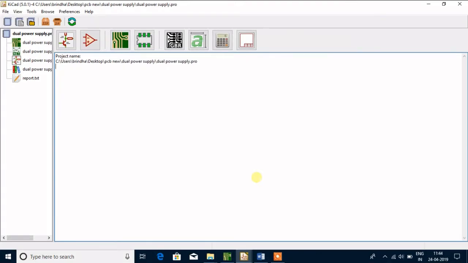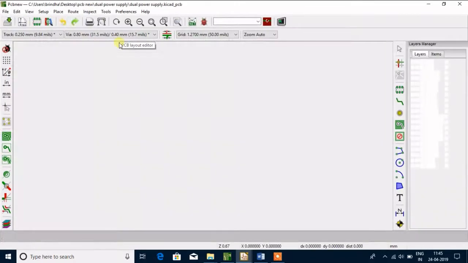In this video session, we're just going to see how to do a PCB layout designing. In the earlier videos, we saw how to use the schematic editor, and we also practiced a circuit of a dual power supply, a schematic diagram of that, and we have also chosen the appropriate footprints that are required for the circuit we have designed. And now we are just going to convert that into the PCB and create tracks, which is going to be our second stage work. So just double click the PCB layout editor icon.